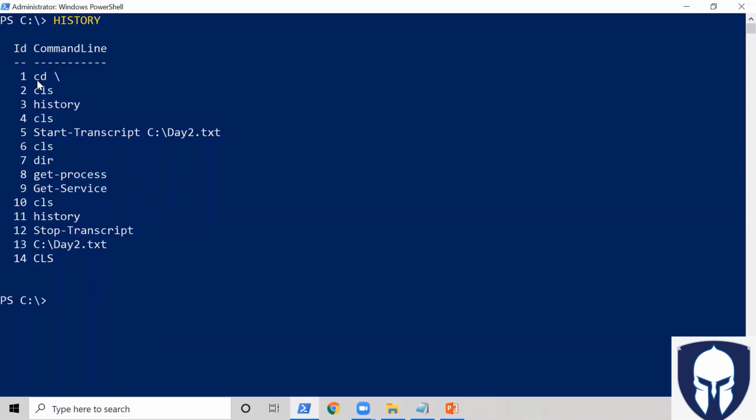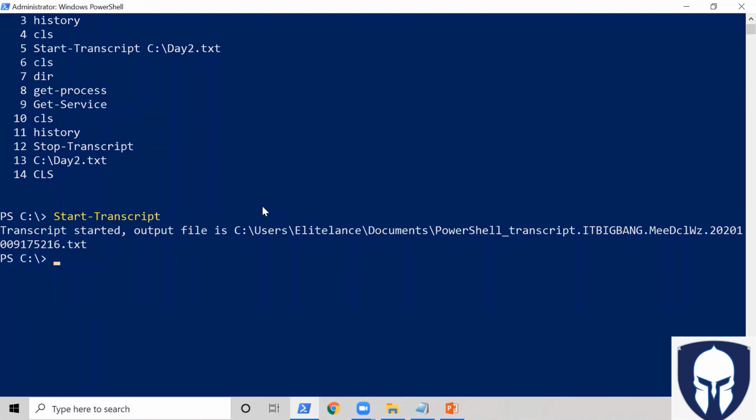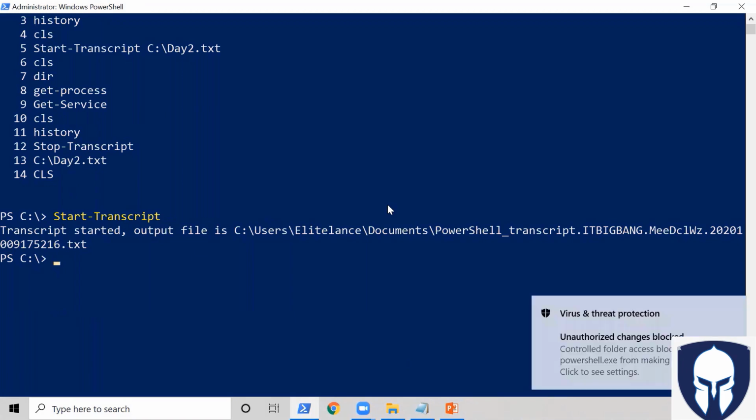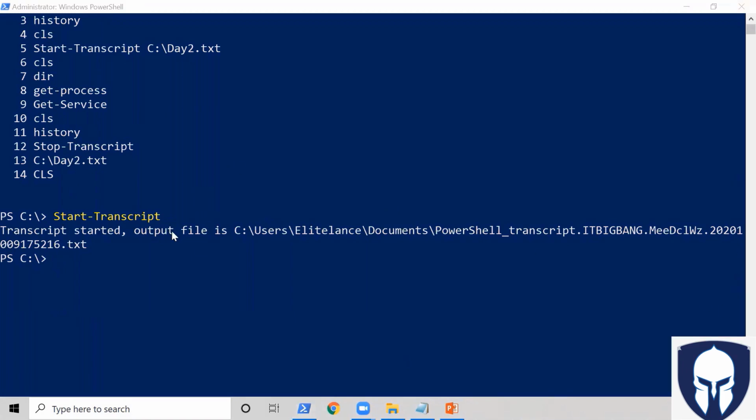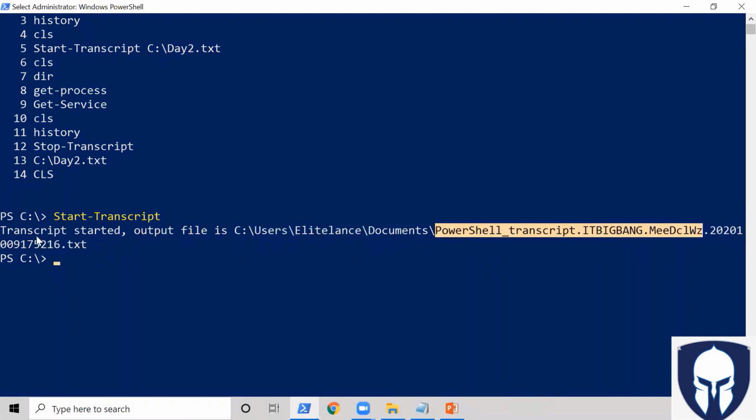Now, I have seen this one, and I'm going to do one thing. I just start the transcript again, by mistake. Whatever it was already doing will actually be stopped, and it will create a new file in a default place, which is usually your Documents folder. It creates a new script automatically, even though you don't give any file name.